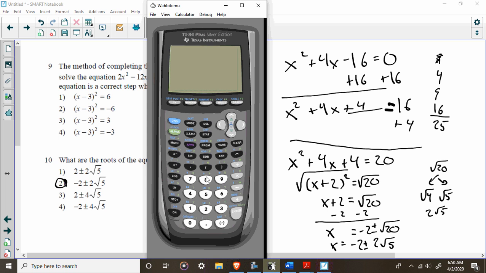Well, you go to your calculator, you type it in, and you say, hey, what's the square root of 20? Right, and it's 4.47. Then you'll plug in 2 radical 5, which was our answer. But if we go down to our other possible answer, 4 radical 5, you'll say, all right, that's not the same number, right?